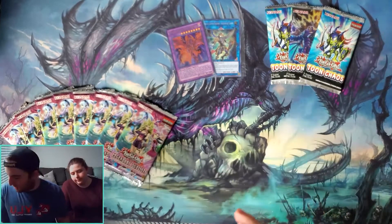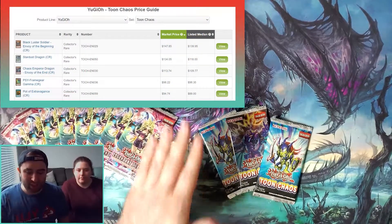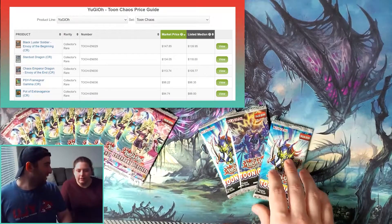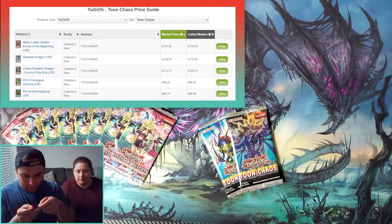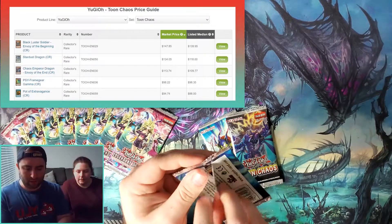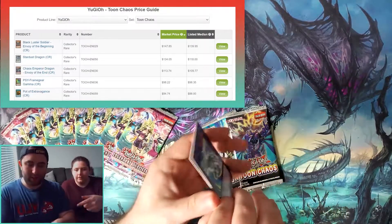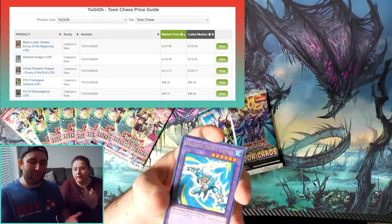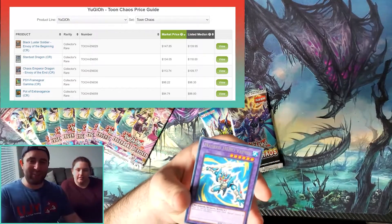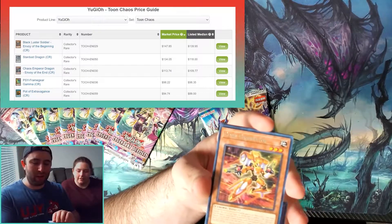Up next we've got two cases of first edition Toon Chaos. A collector's rare would definitely put this video over the top — we already had a hundred dollars in value! Collector's rares are pretty nice and you can only get them out of first edition packs. With this being Walmart I wouldn't be surprised if it happened. We definitely made the money back. All of these rares... Mass Terror of Vapor, Code Generator, Chaos Zone — one of the field spells. Magician of Hope is our holo. Mass Terror of Goka, Black Luster Soldier: Sacred Soldier, Pot of Desires — always very welcome in my deck.